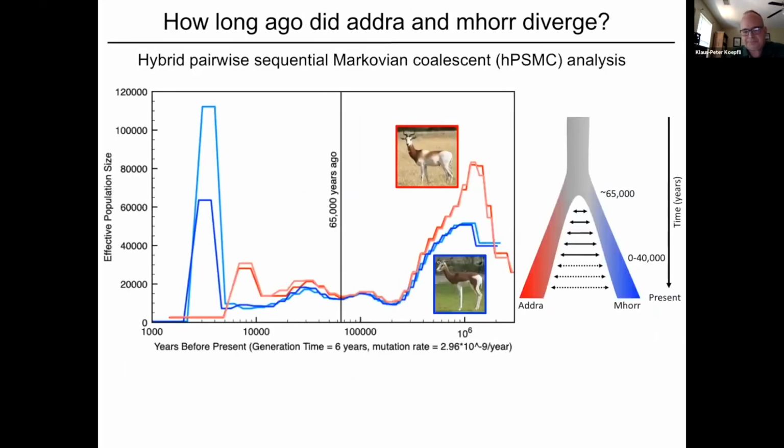We can also then use our nuclear genome data to ask, well, what does the historical population look like among these different subspecies? And so they are also very similar. The idea is that genomes contain variations within each individual, and that information can actually be used to reconstruct the population history in terms of effective population size for the last million years or so. And so what we see is that the red on top is the Adra, the blue lines on the bottom are the Mahors. We see a very similar population size trajectory. After about 1 million years ago, both subspecies populations declined.